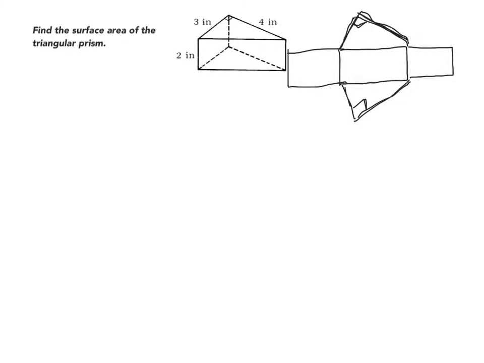So again, the first thing I'm going to do is try and find the surface area of all the sides and add them together. So let's start by looking at the surface area of the bases, which is going to be the triangle. So that's going to be the bottom, and then that's going to be my top as well. So if I look closely, this dimension here lines up with this dimension up here. So that's 3. This dimension here lines up with this dimension there. That's 4.